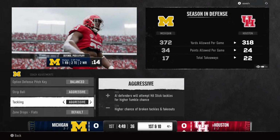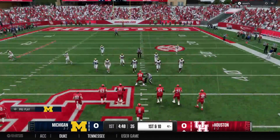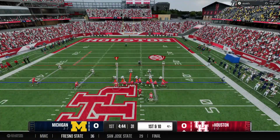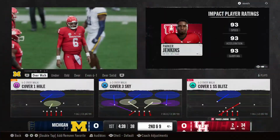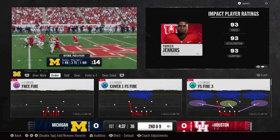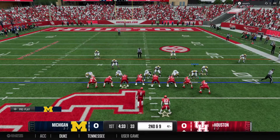Well, the defense knew coming into this one, Reese, that this team was going to try to use their speed and take advantage of it, and they did right there. Nice gain on the run play to the right. Found plenty of running room in that defense. They've got to find a way to make the tackle in the open field. Yeah, and they got to do a good job with their eyes, finding the football, and they've got to get a lot of bodies to this guy because he is fast. Didn't get much on 1st down. It's 2nd and 9.